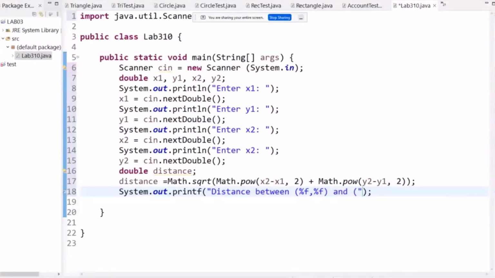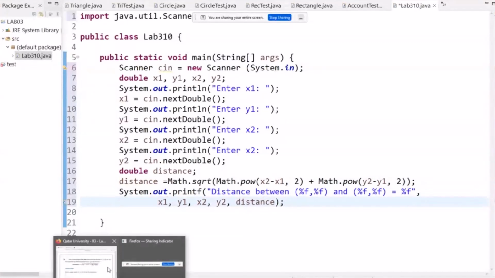And %f, comma, %f, is equal to %f. So what are our values here? The first one will be x1, y1, x2, y2, and finally distance. So our output should be formatted like this.